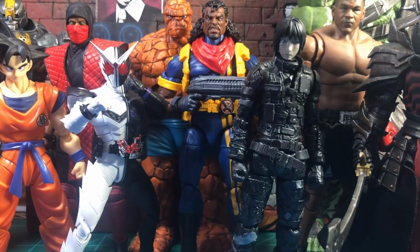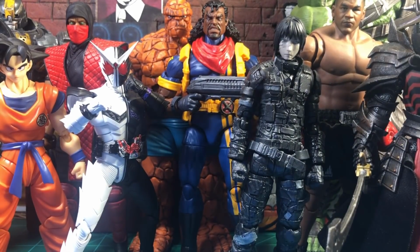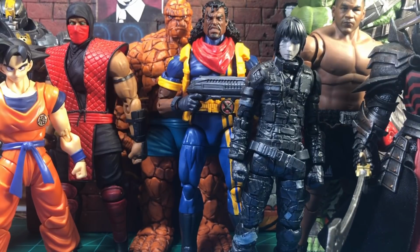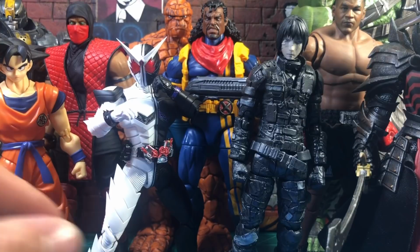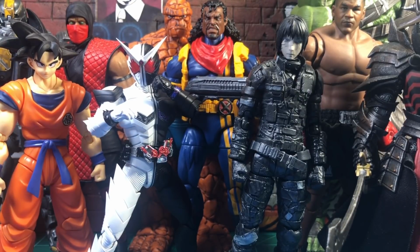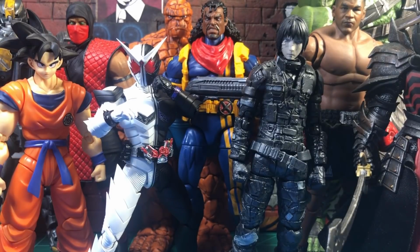For Storm Collectibles, Mike Tyson and the Ninja. Even though it's the same brand, I'm glad I got to put it on the list and experience them. From the renewal S.H. Figuarts, because I have older Figuarts and the new ones just knock them out the park. There's certain things the new ones do and how they move that the old ones do, but they look wonky doing it. 2.0 Goku, same thing for the Figuarts. Glad I got to experience it. My first 2.0, because I passed on the rest of them.